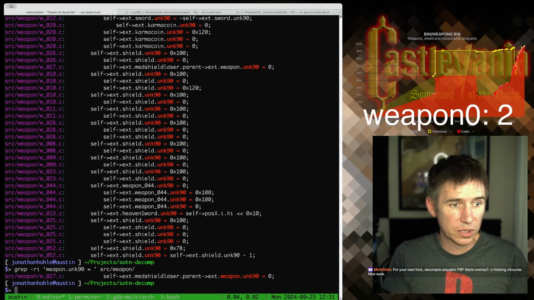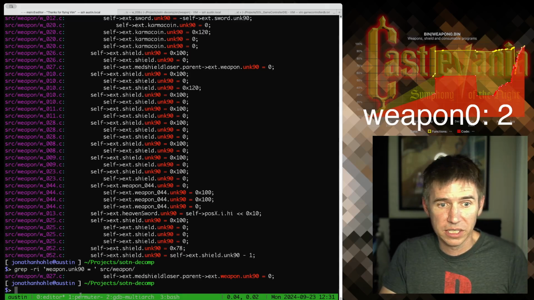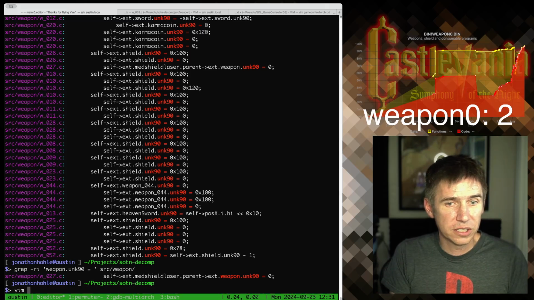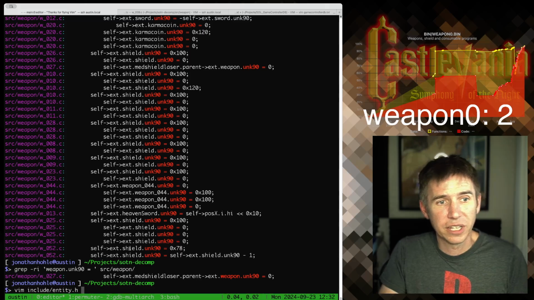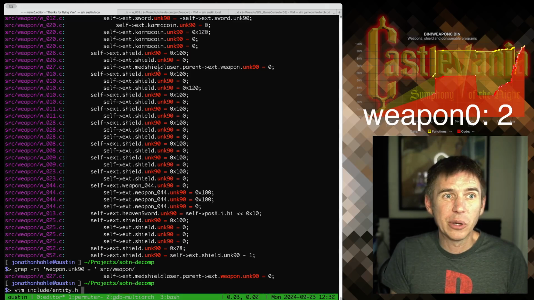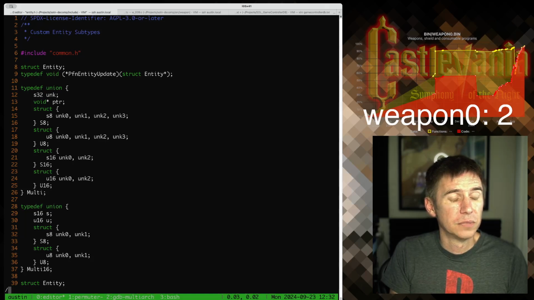There's one place in weapon 27 where it's being used. So let's look at how this field is defined in these other ones. So we want to look at shield, this med shield laser, and karma coin. I'll look up karma coin first.